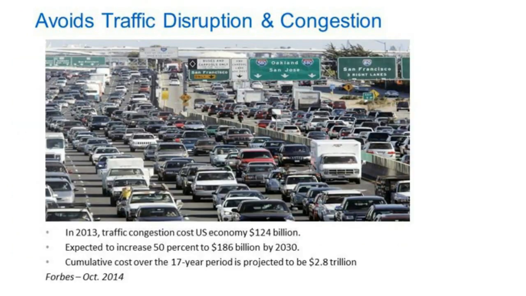You would have noticed that we also highlighted traffic disruption. The social and financial costs associated with traffic disruption and detours has become a science unto itself. In 2013, traffic congestion cost the U.S. economy $124 billion, and this is projected to increase 50% to $186 billion by 2030. The cumulative cost over the 17-year period is projected to be $2.8 trillion.